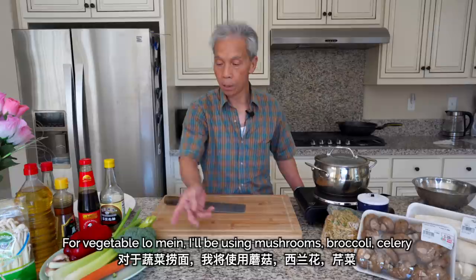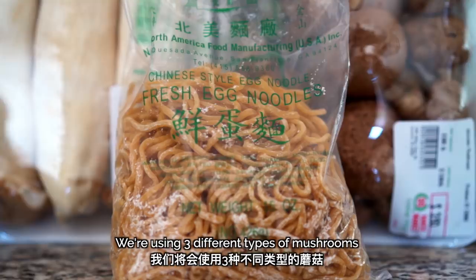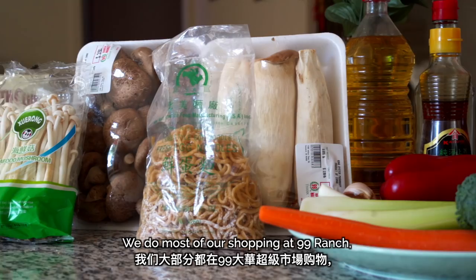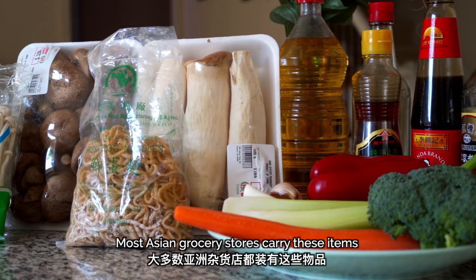Just to highlight a few key ingredients, we're using three different types of mushrooms: shiitake, enoki, and king oyster. As for noodles, there are a lot of different types out there, but we're using fresh egg noodles. We do most of our shopping at 99 Ranch, where these ingredients are really easy to find. But if you don't live near one, most Asian grocery stores carry these items.